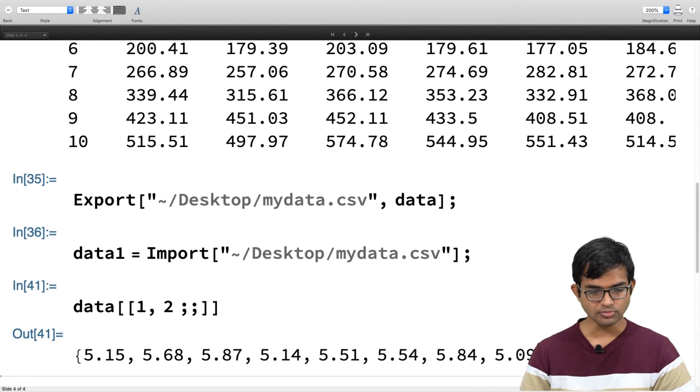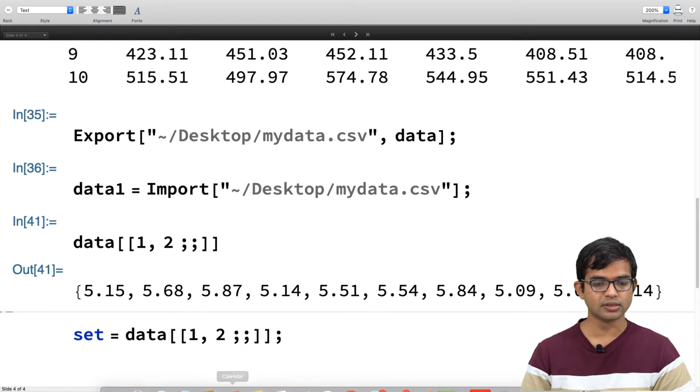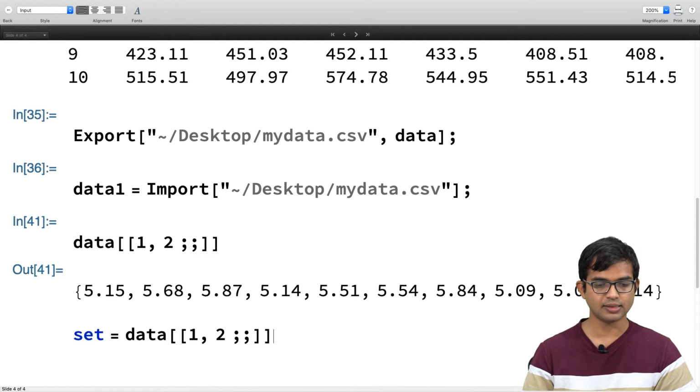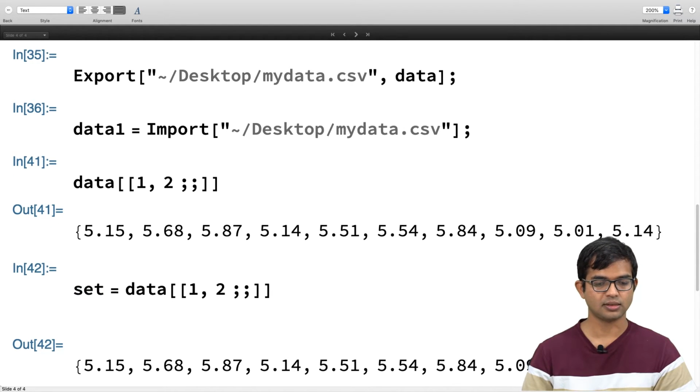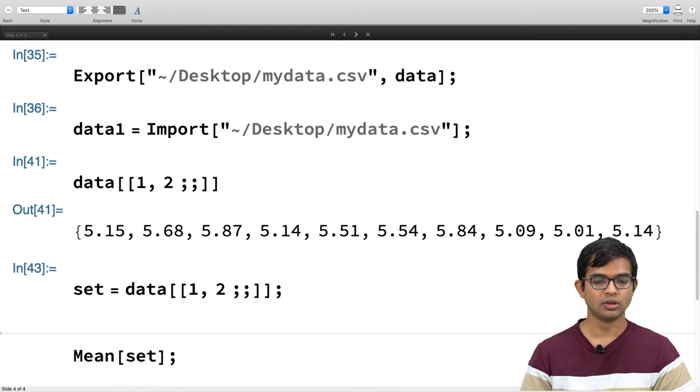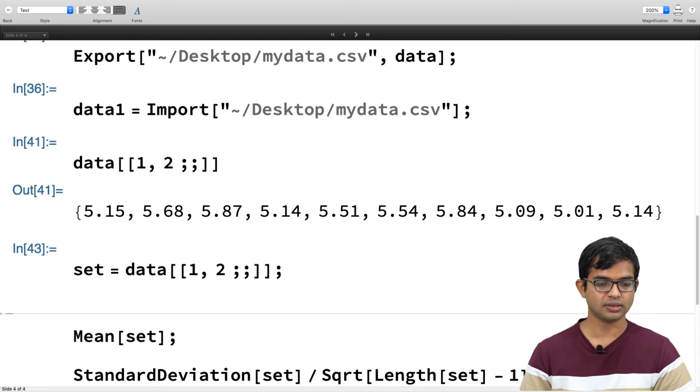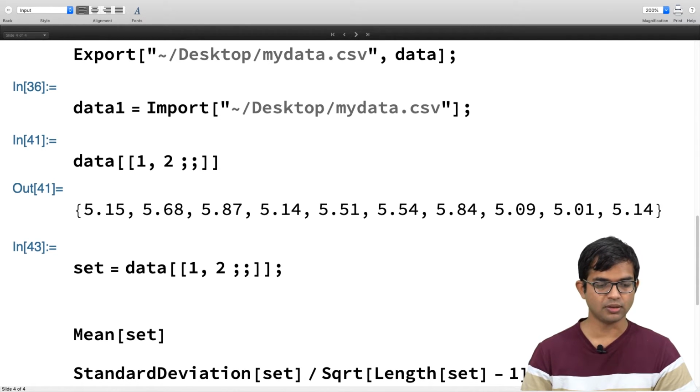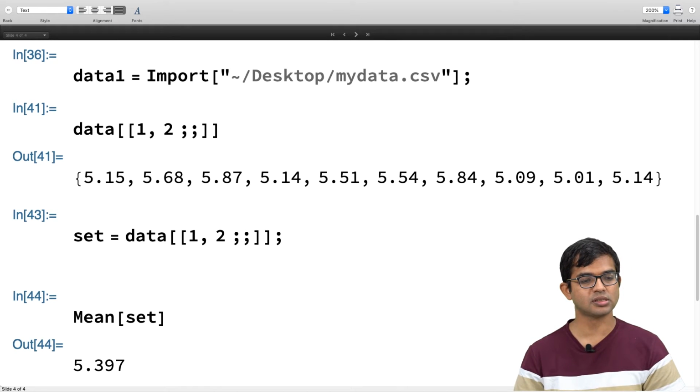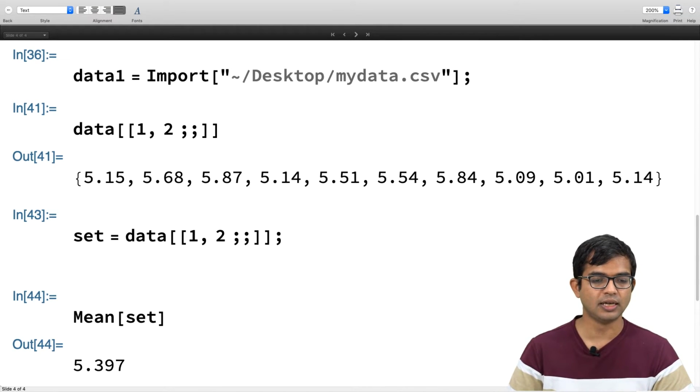Now, let me call this whole quantity set. If I put a semicolon, it doesn't show all the numbers, but it's stored there. I still have to implement it. So I can go ahead and compute the mean of this. The mean of this is simply the average of these 10 numbers.